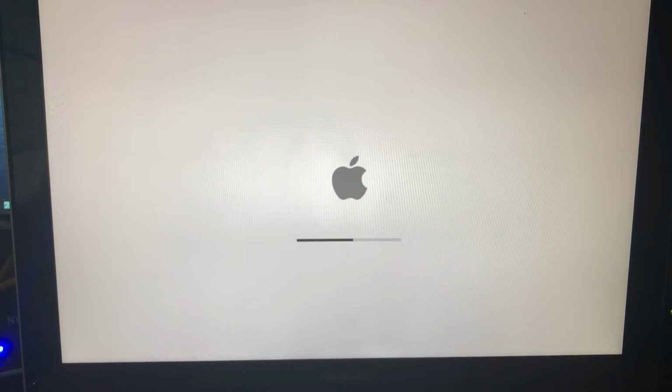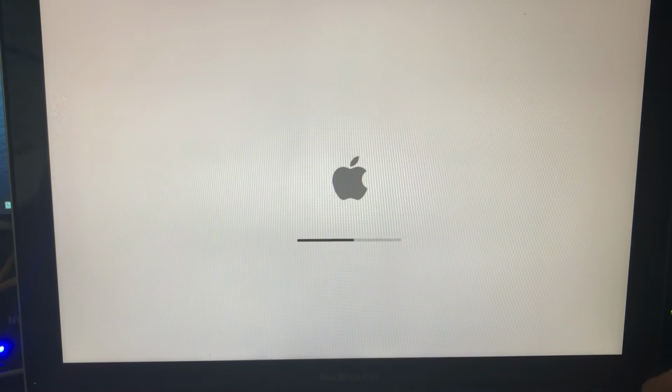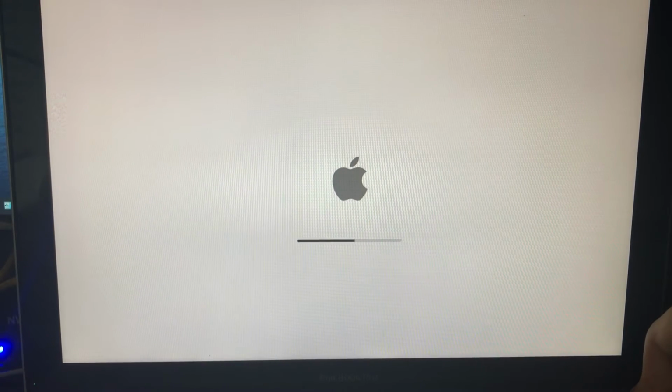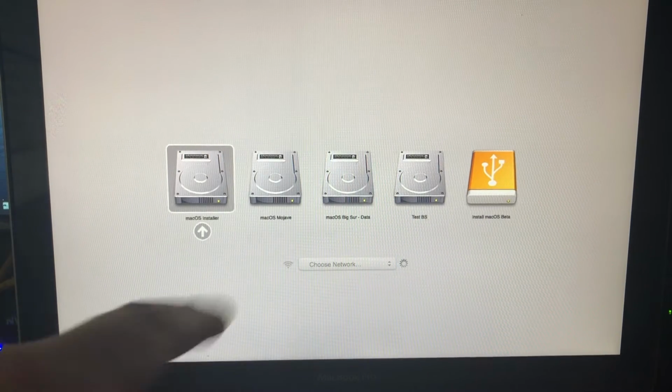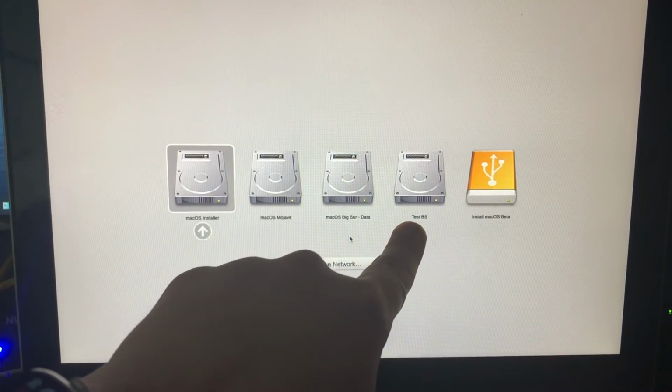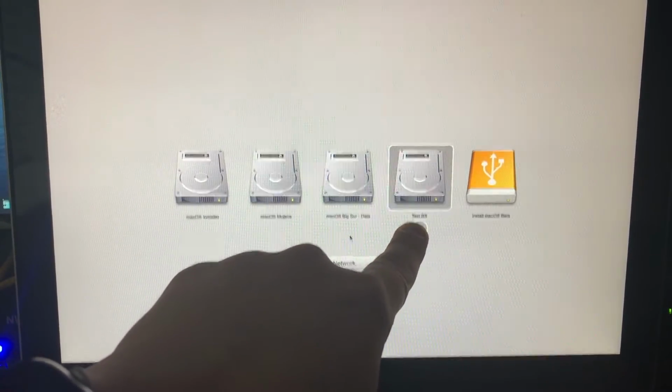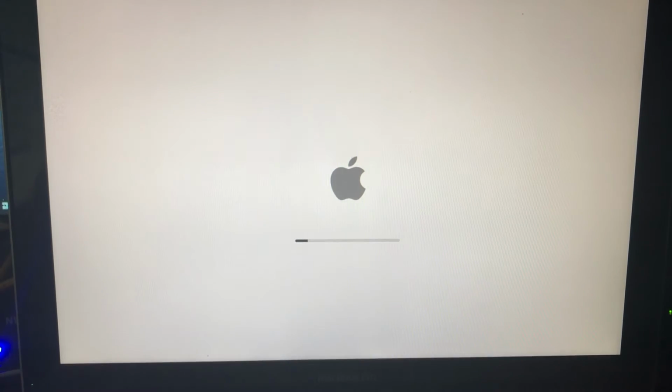So I would say approximately right here is a good spot to just hold your power button. This isn't a perfect solution, but this is the solution that is being used temporarily. So then you click your power button and you hold the Alt Option key. Now, if you didn't do it at the right time, that's all right. You'll just have to go to the macOS installer partition again. But if you did do it correctly, you will notice that you have a new partition, testBS. So you'll want to select that as your boot partition, and you'll notice it's booting significantly faster.